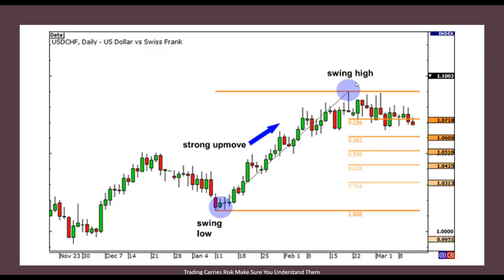let me just get my marker back on here. In this case, the asset has reached its swing high, which was this point, the highest point of a highest point before it reversed. So this would give you your swing high. This would give you your swing low. Okay. Now, it can move into a whole bunch of congestion. All that we know is that this trend is over. Okay. So it doesn't mean it's necessarily going to fall right in a downtrend, but we're only concerned with the move of the previous trend when we draw our tool onto the charts.